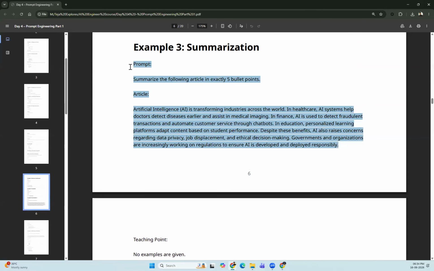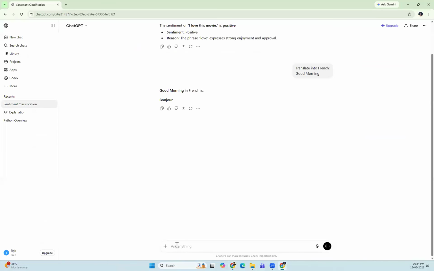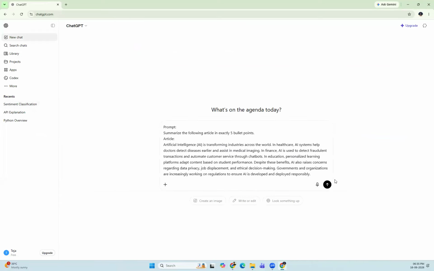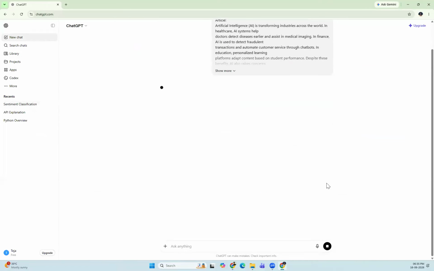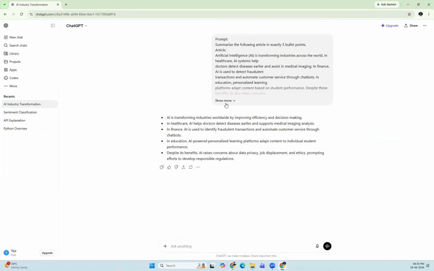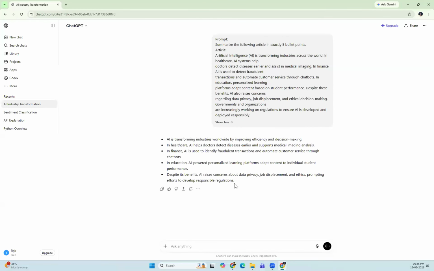So let's do this. Let me go to a new chat so that it will not pick up the context from the current chat by mistake. It did exactly the same. I have given some article about AI and it has given me 5 bullet points. Even this we can use in our daily life. Let's say you are reading some article or Wikipedia page.